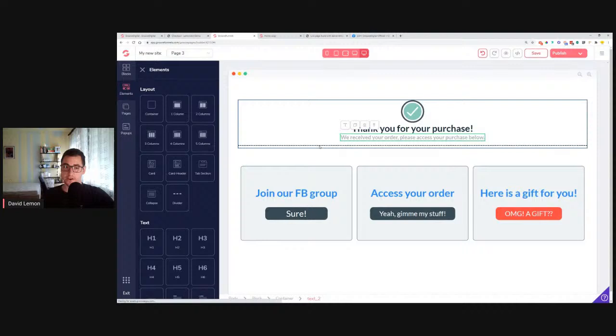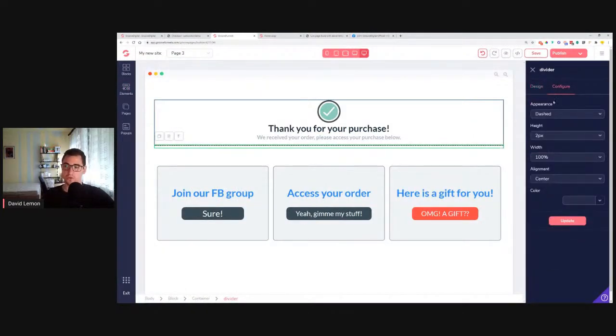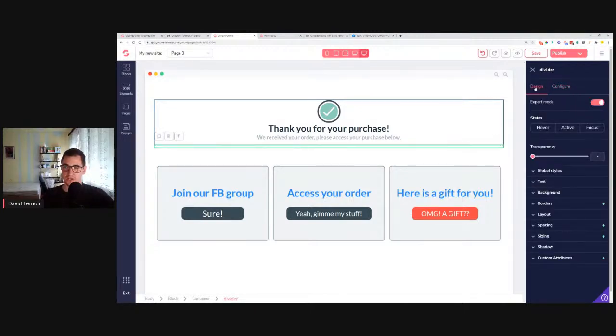As you know, the divider at this moment has a small bug. Once you go configure it, even though you choose solid, it doesn't change. I'll just show you a workaround. So I want the width to be 100, centered in the middle, and then the color to be some light gray, something like this. Okay. Once you click update, it doesn't change until you click the design. So now the color changed. Let me just show you. Now the color is light gray.